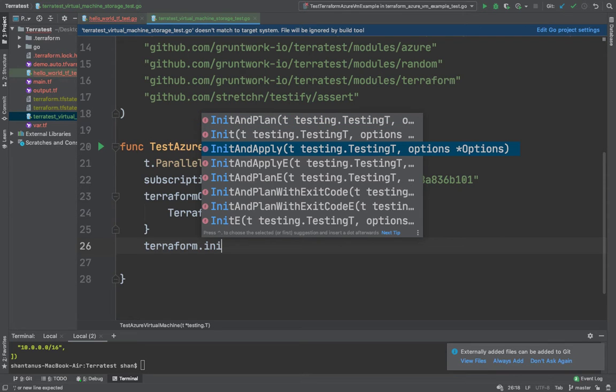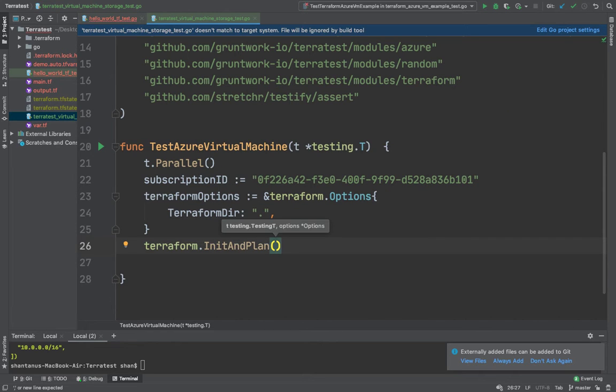So the philosophy of Terratest is that you apply and destroy the infrastructure. You apply all the infrastructure to a separate resource group or some sort of test environment. You check all the configuration, and then you destroy the infrastructure once you have tested it. And then you actually get the confidence that whatever code, whatever config I've written in Terraform, it's actually good to go into production. So I've already done the apply, so I'm not going to do that.